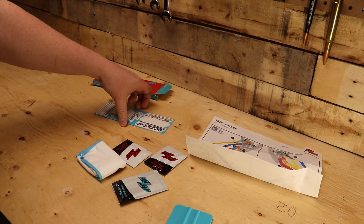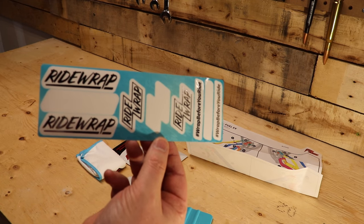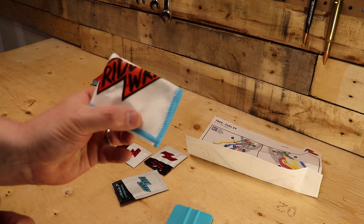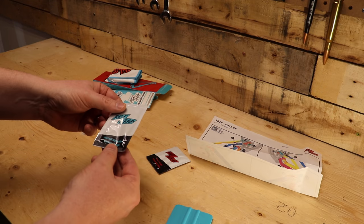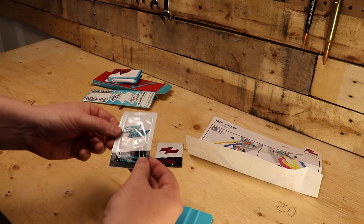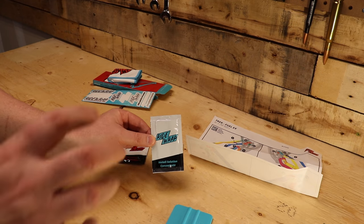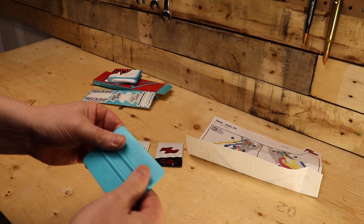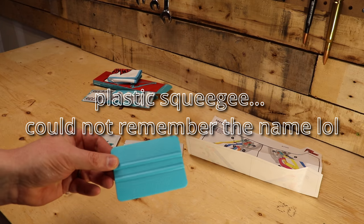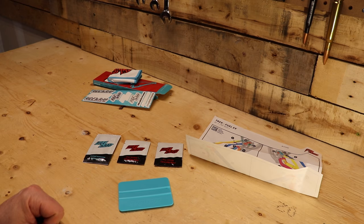All right, so you're getting a lot of stuff. Looks like you got stickers that you can either put underneath your Ride Wrap, put over top, or put on your toolbox or wherever you like, which is kind of cool. A microfiber cloth, installation solution, and pre-clean cleaning wipes. So this is the one where you put, I think it's 0.05 liters, into an actual spray container, which I do have. And then you've got a really cool Ride Wrap vinyl push-on, like a plastic thing. Whatever this is called, that's what it is. All right, let's get to it.